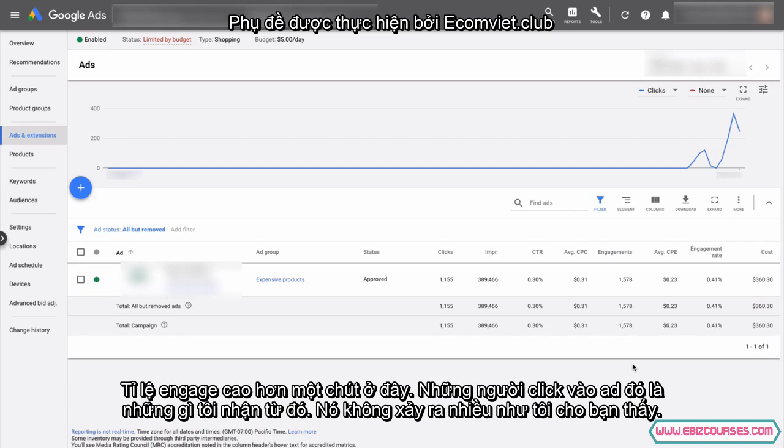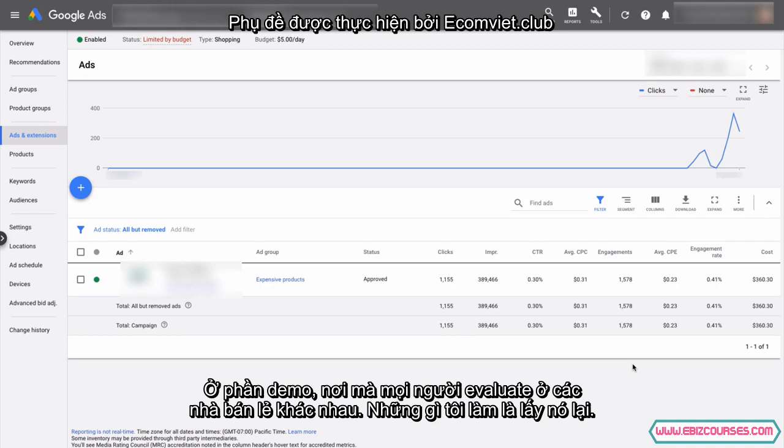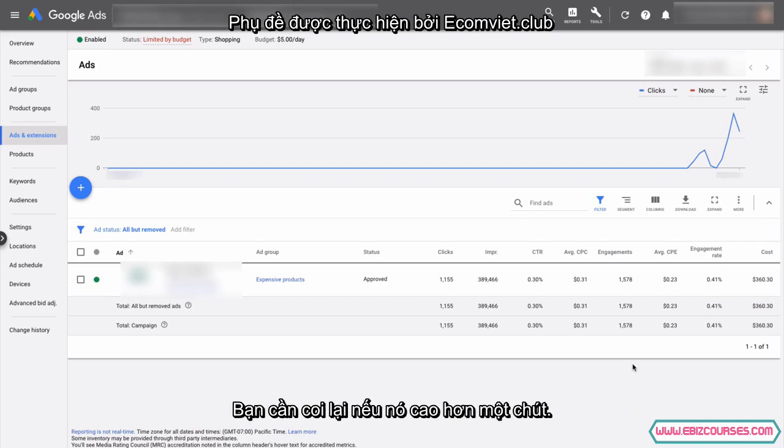That's what I get from this. It doesn't happen much like I showed you in the demo, where people evaluate a lot of different retailers, or they might, but they click back. So know that the cost is going to be a little bit higher, but you're going to need to see if it's valuable to you.